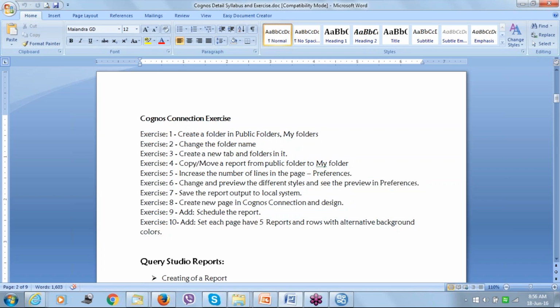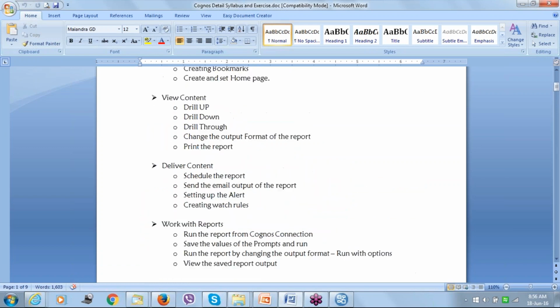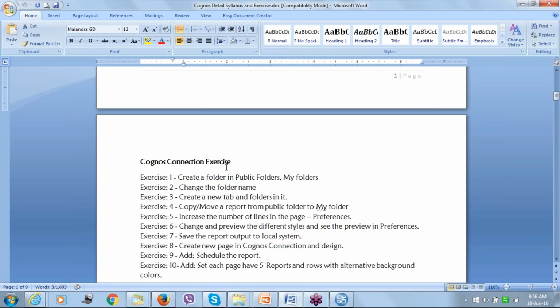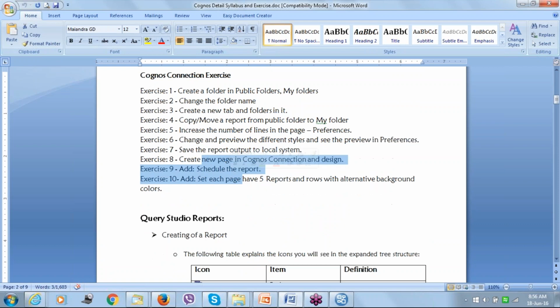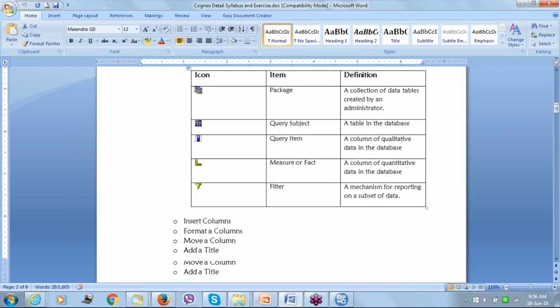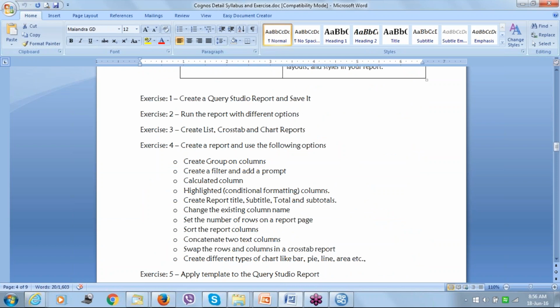When you do these exercises, you will also have some doubts. Certainly you will have doubts. Some topics I have not covered in the syllabus will be in the exercises, and they are related to real-time things. When you do those, that will help you get some basic real-time knowledge. That's what I'm trying to say.